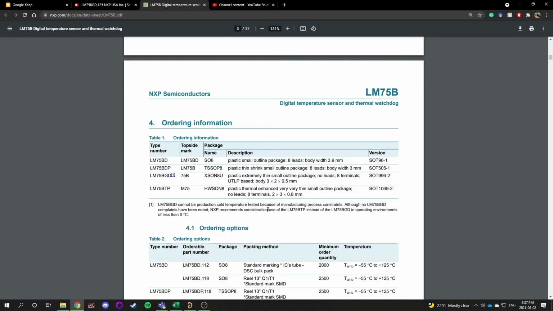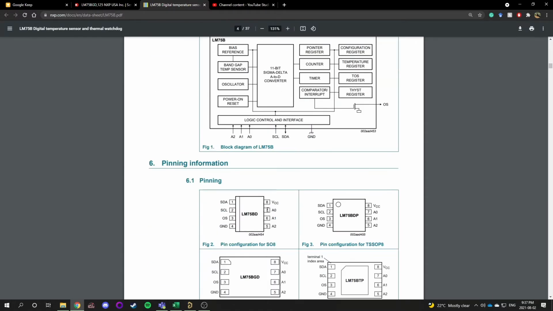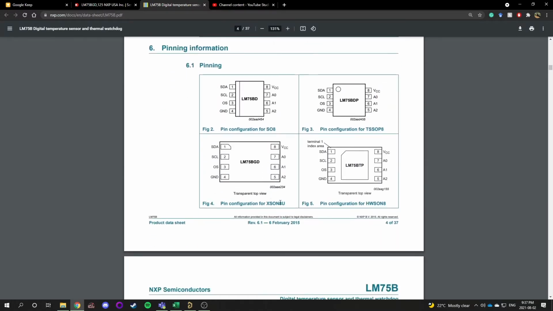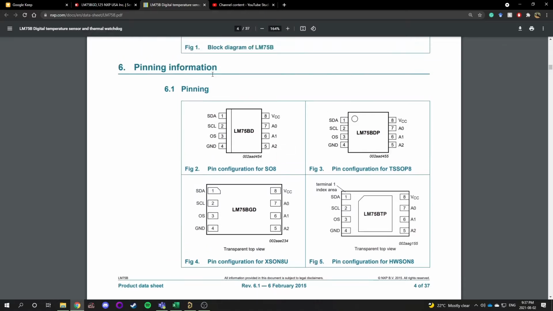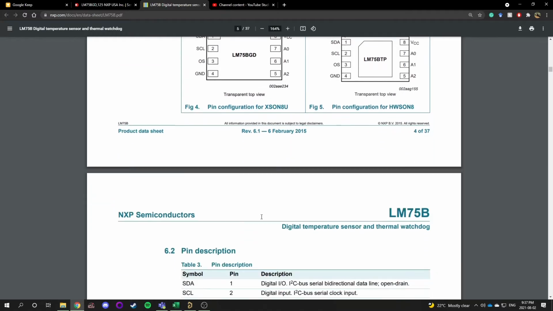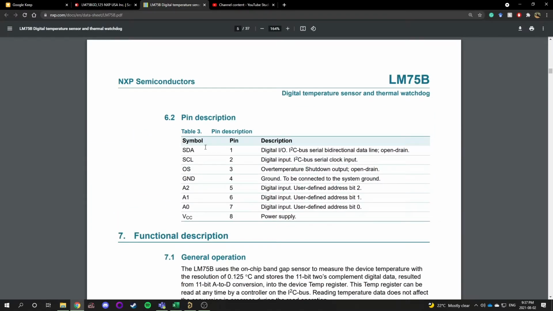So usually when you have a data sheet for a chip, you're going to see a section that has a picture of the chip with all the pins labeled with numbers and their respective names. And also, if you scroll down, there will be a little table of all the pins and their descriptions.